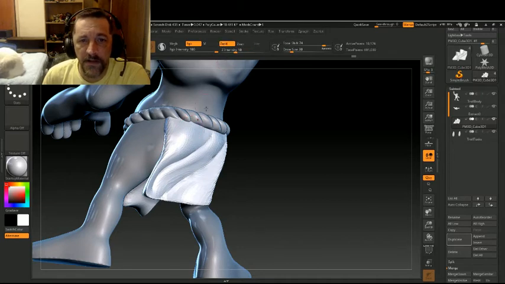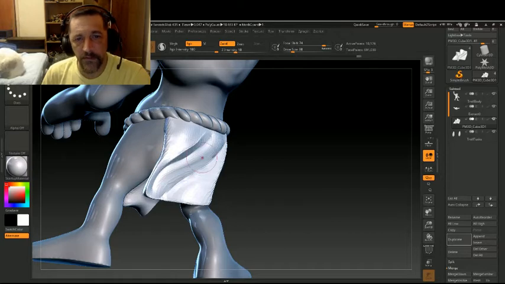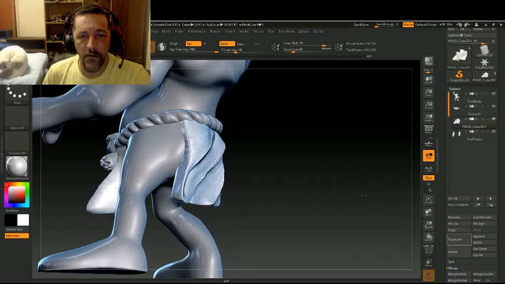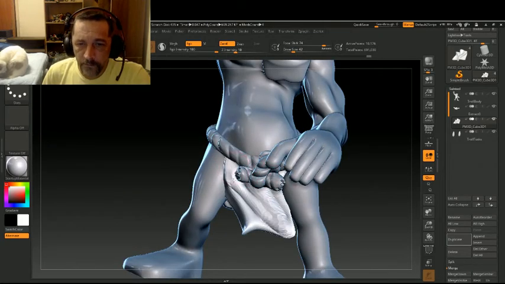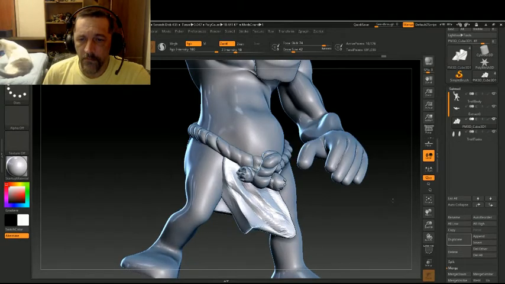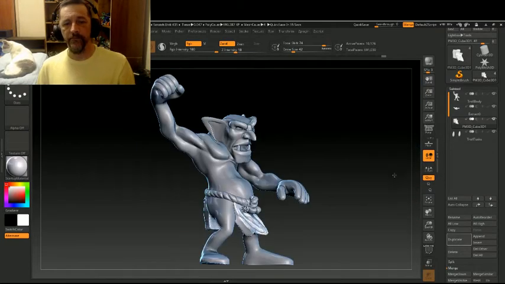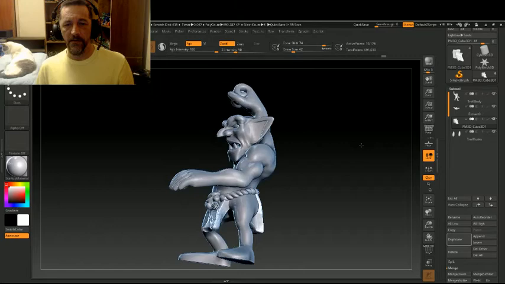Then I'm going to make it a little bit bigger and draw on the bottom of these wrinkles. The reason for drawing on the bottom of the wrinkles is because that's how wrinkles form. The cloth doesn't bend smoothly, it bends at an angle. There we go. That's good enough.